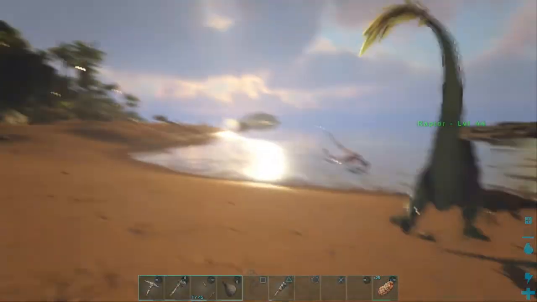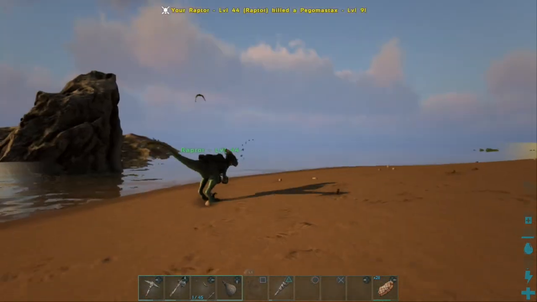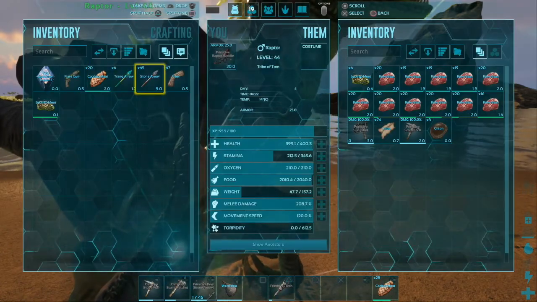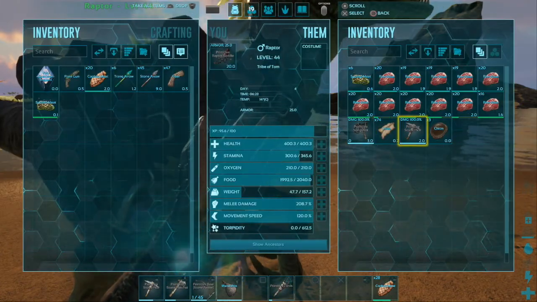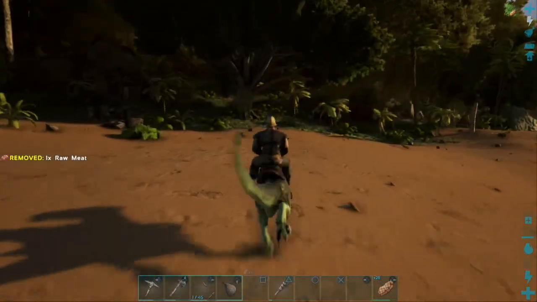Oh! It's one of them thief things! Yeah, you kill it. Pegomastax, I think I said that right. And we got a slingshot and a pick from that. Well, you can hold on to that for a while.